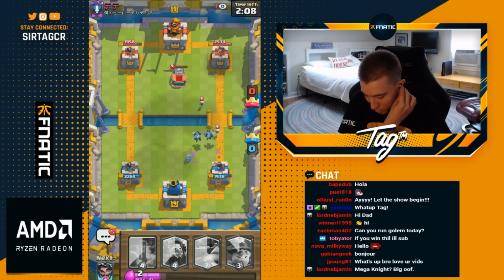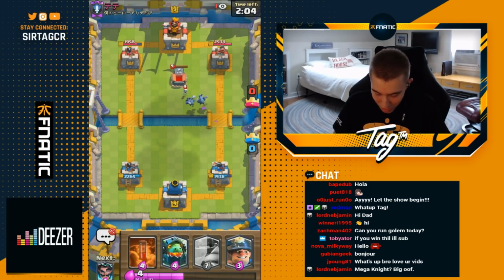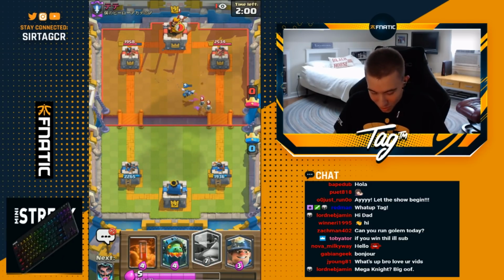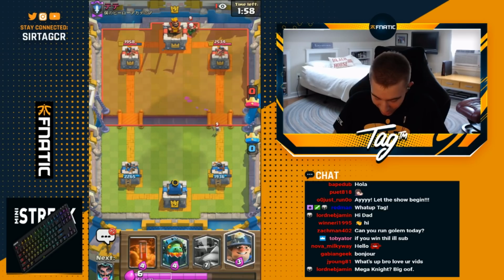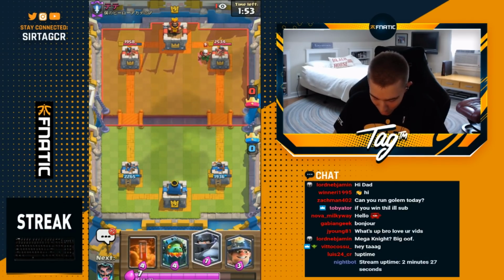Skeleton's got some nice chip damage on our tower. I made a little bit of an overcommitment at the start, and then I also dropped the Electro Wizard on defense, where a Mega Knight would have been way, way better, but I thought he was running Lava Loon. I just got swerved, guys. So, Magic Archer, Royal Hogs, Zappies, lots of poison bait.